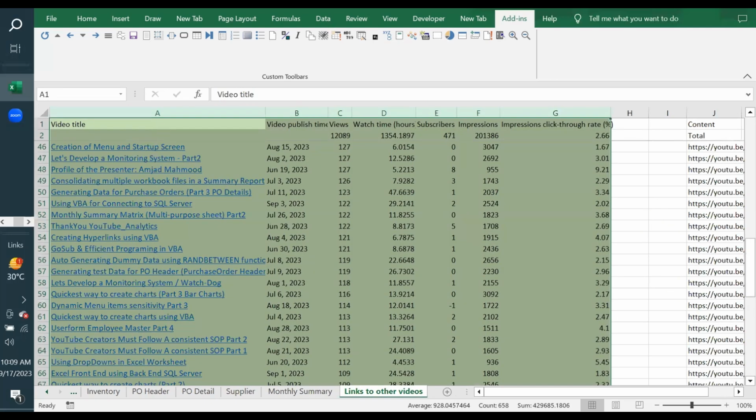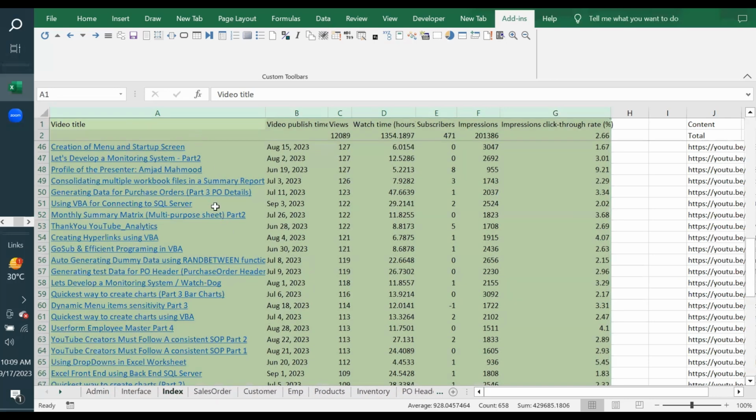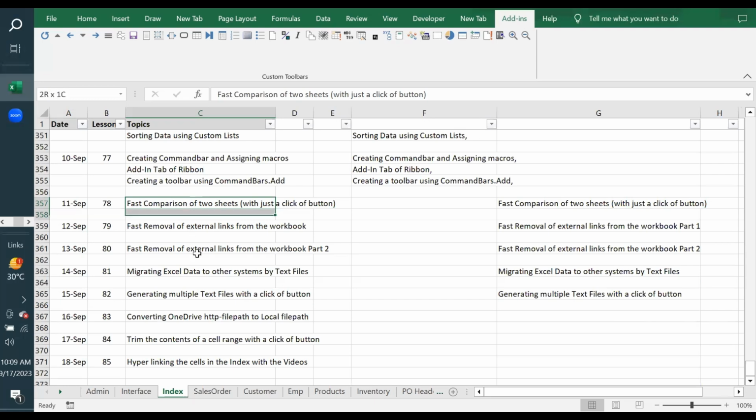Without going there, we want this index sheet to be hyperlinked as soon as we select a range or a certain section of the index sheet. It identifies that we are in the index sheet and have access to the leftmost sheet, brings the hyperlink information, and hyperlinks all these things. Later, with the click of this button, you can run the videos.